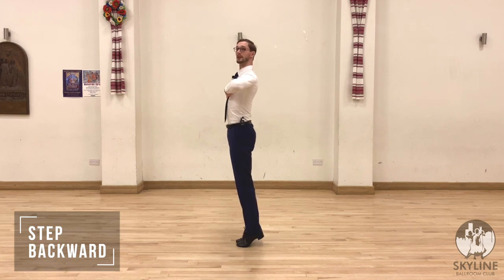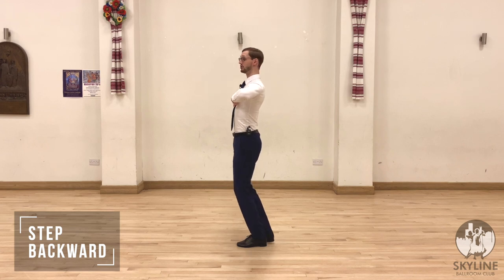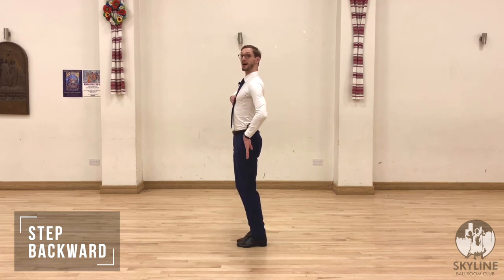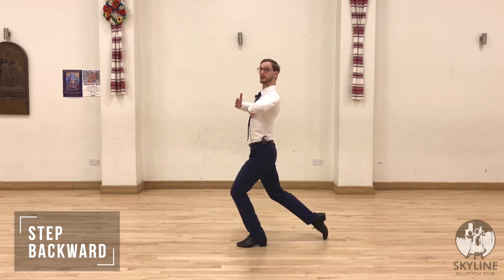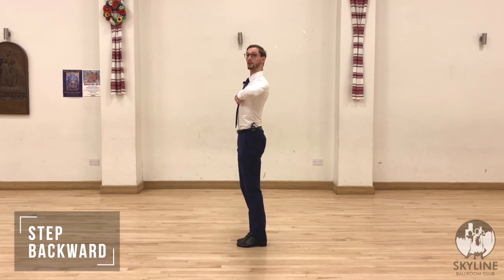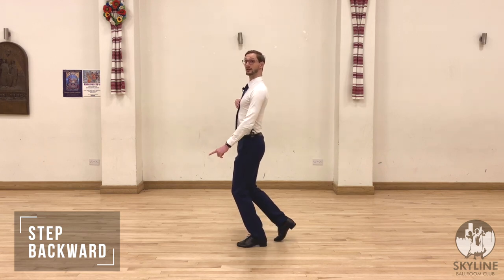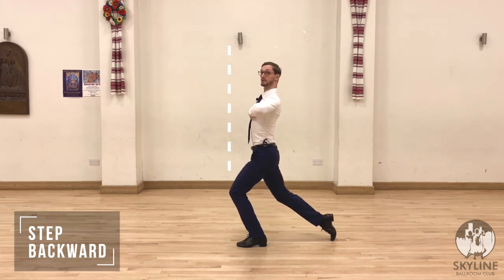Now, the moment my left heel touches the floor, I will start relaxing my knee forward, but at the same time, I will be taking my whole postural line backward. And that's the biggest difference between the forward and backward steps, that my knee still has to be traveling forward, but my postural line will be moving already backward.